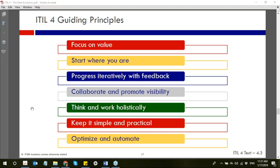from this idea that we're going to plan this perfect project and then we're going to take however long it takes in order to get our deliverables ready, and then we're going to have this big bang, right, magical and perfect implementation of our new process or our new product. It doesn't work today. We can't do that. We've got to progress iteratively, and we've got to listen to the feedback that we get as we're introducing those incremental changes. We've got to work together.